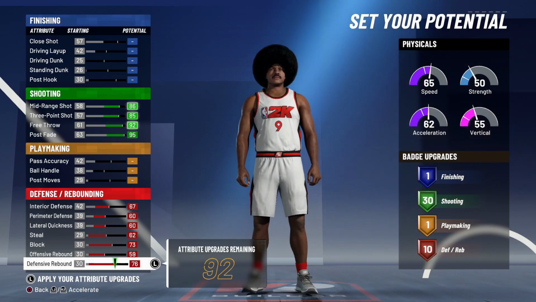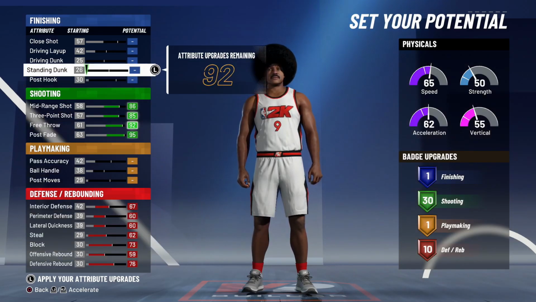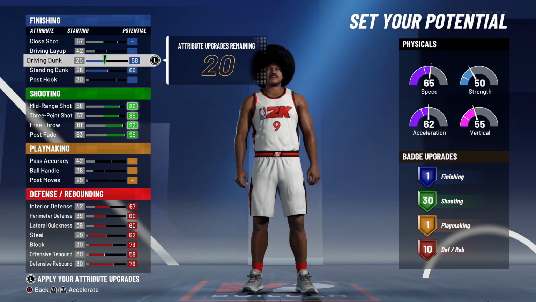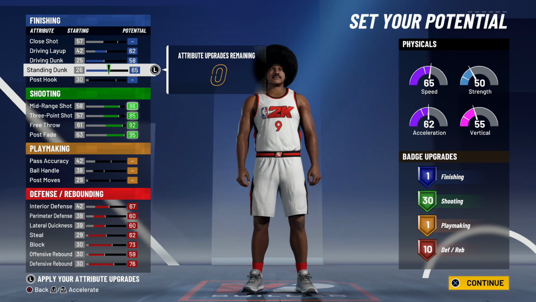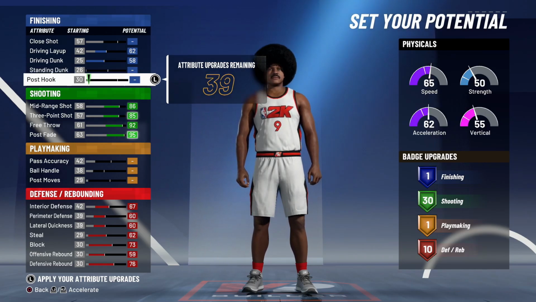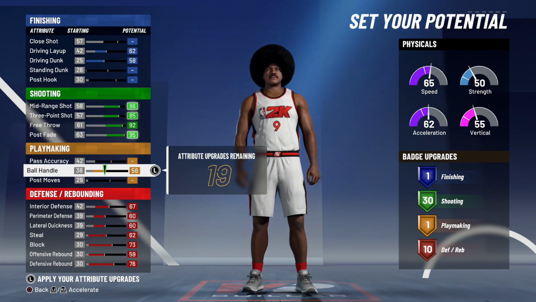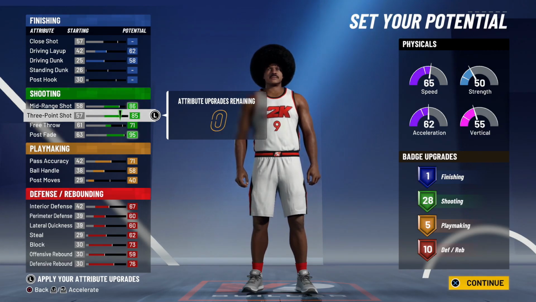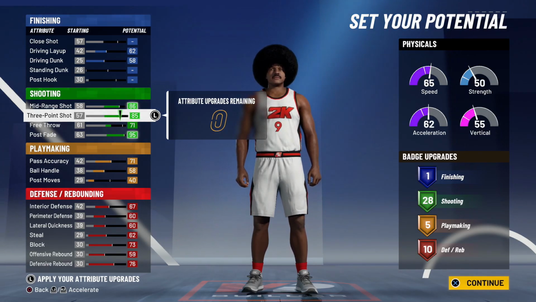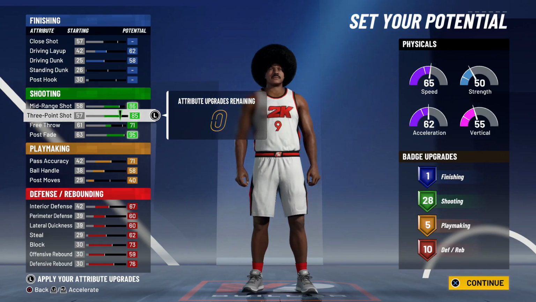So now we have 130, 110 with 92 left. Now this build does not get a bad standing dunk, but I feel it's not very useful on the 6'7" version, so I'm not even going to touch my standing dunk. And I'm actually going to go down here and upgrade my ball control. Alright guys, so for the 6'7" version of this build, I actually made some slight adjustments due to my 6'10".